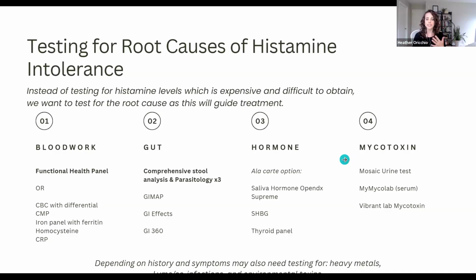So often, 9 times out of 10, we're not going to see high levels. It might say, for the Mosaic, 7.5 on the ochratoxin, which is right at the threshold where it's going to start to be labeled high. But what we have to understand is this person's body is in fight or flight, their liver detox pathways are congested, likely their bile is congested, and this is a test of excretion.